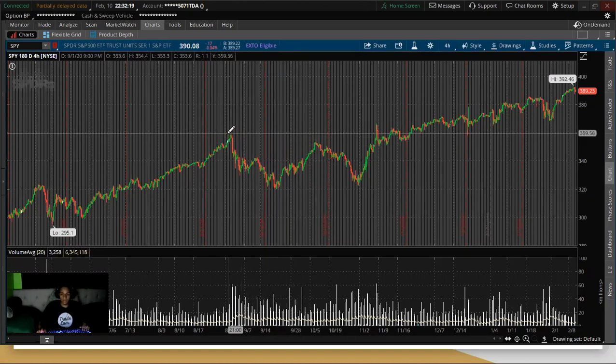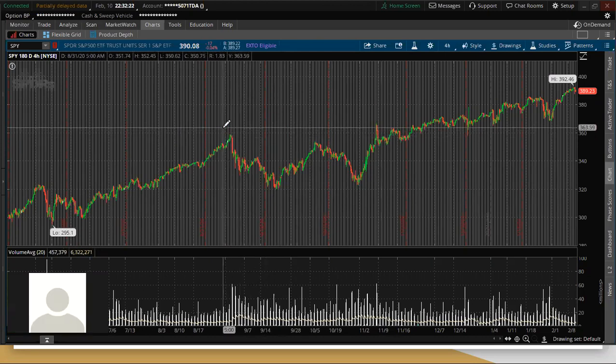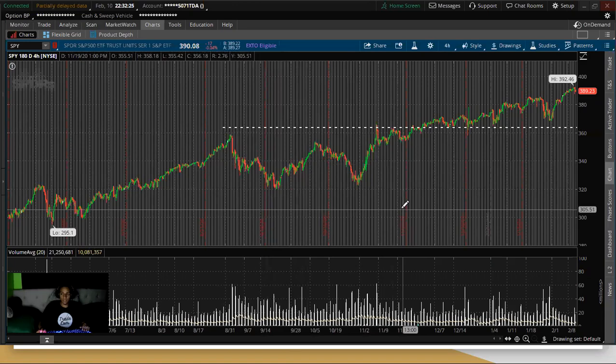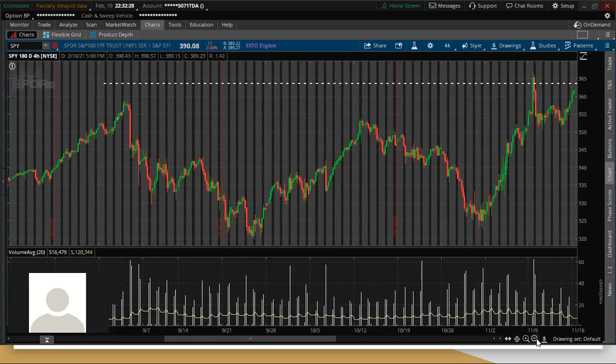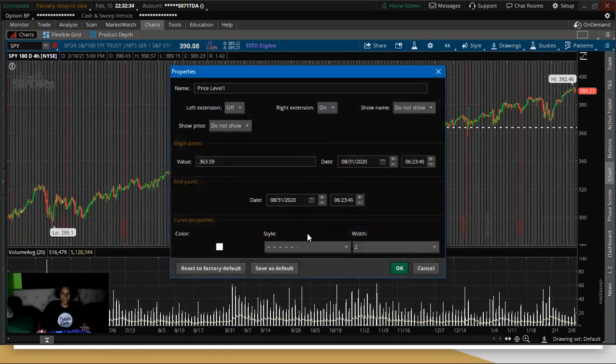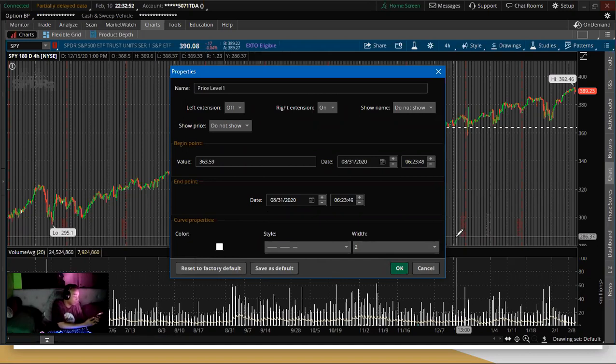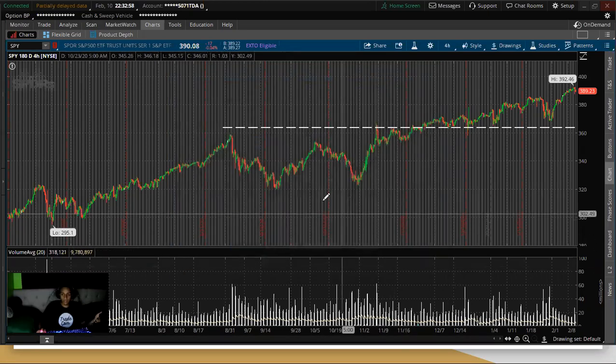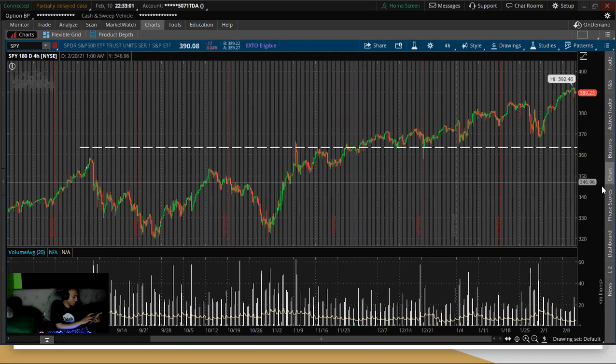All right, you guys good up to this point? Yeah. All right, so now double click anywhere on the screen. You're gonna get that red line. You guys got that point now? Got it. All right, now you're gonna right click on this line and edit properties. What I'm actually gonna do is change it to a little bit bigger one. You're gonna change the color to white, and give it a width of 2. This is all personal preference, but I'm trying to show you guys how I set up my charts. Now click OK, and you'll see it looks like this now. You guys see that?